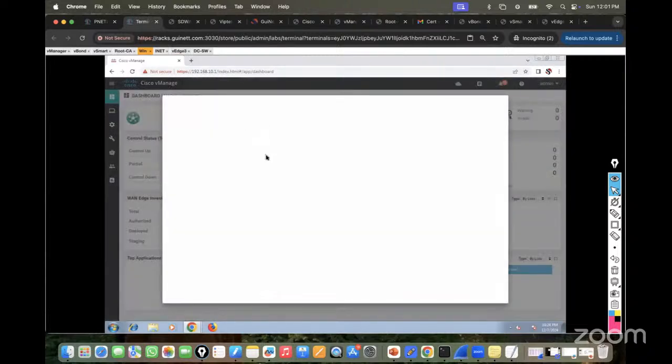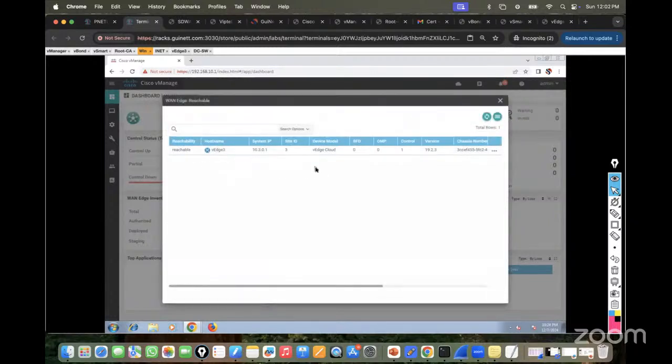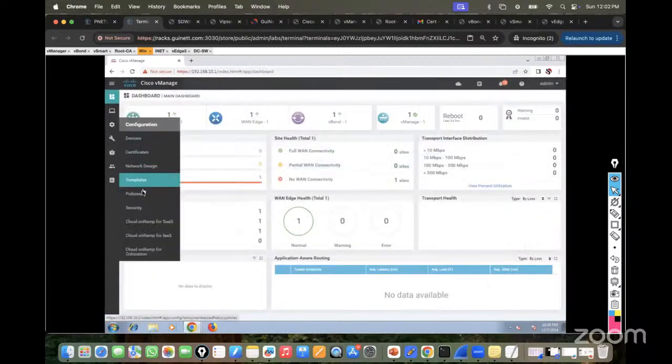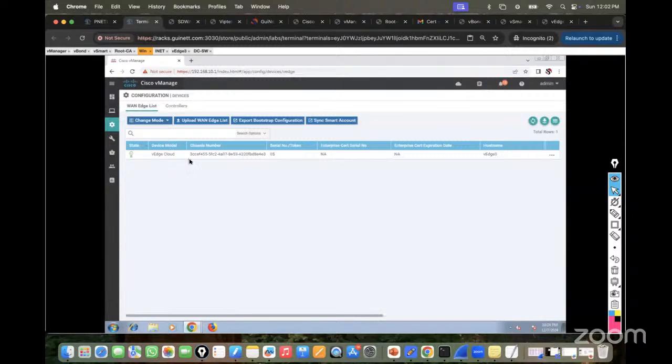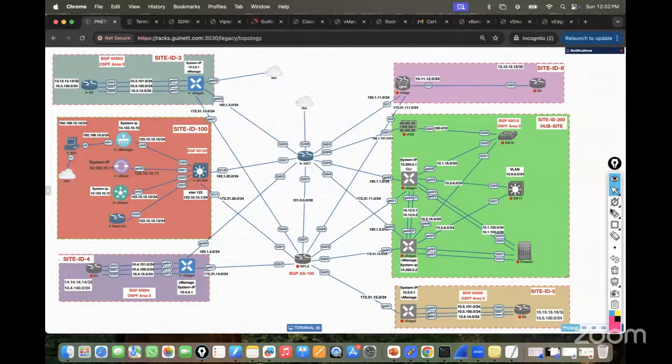If you click it here, you're going to see that VS3 is reachable, and this is your version, and you can see the cloud, everything here. So this is how we can onboard the VH1 as well. If you go in the device, now technically, if we onboard this vEdge router, whatever tunnel is going to form, it is going to form the DTLS or TLS tunnel with all three devices. Clear? Makes sense? Yes. And it is also going to form the OMP tunnel.